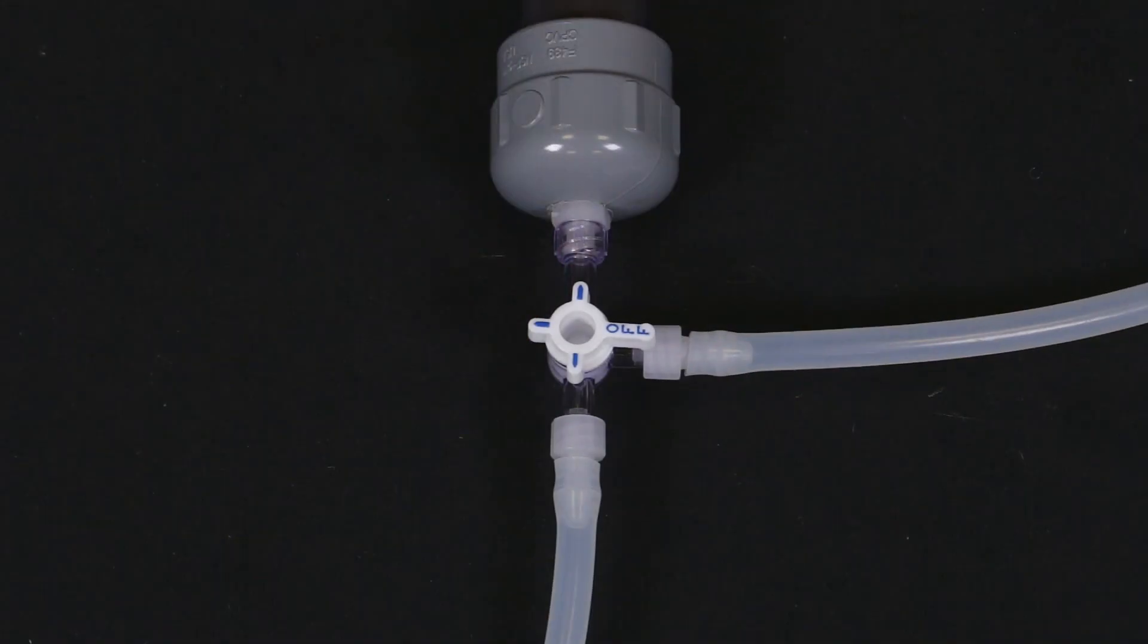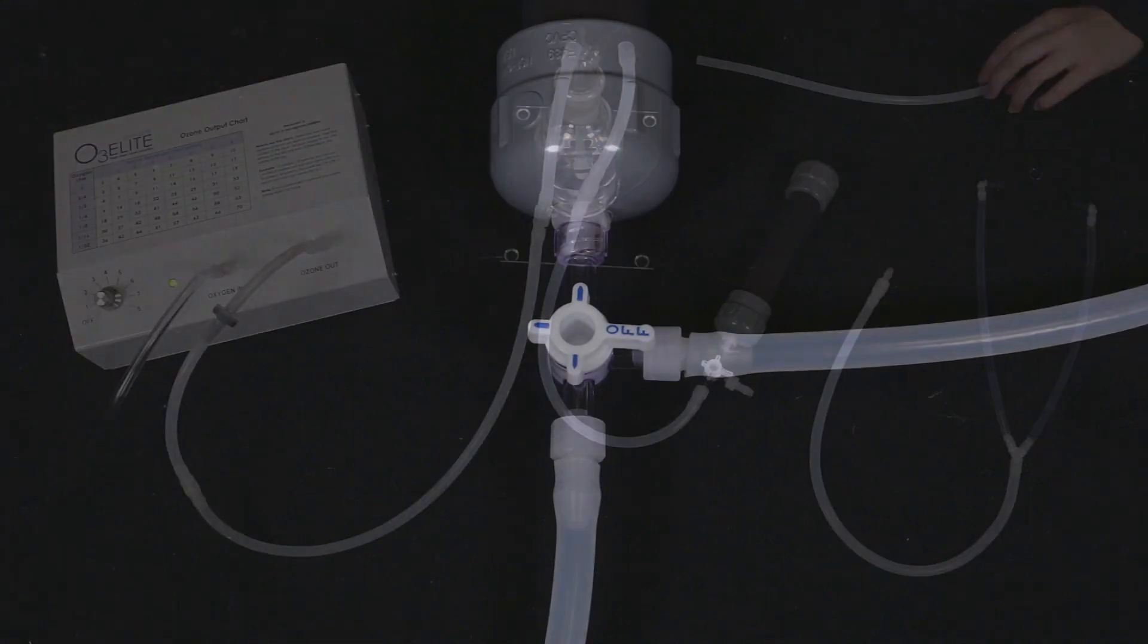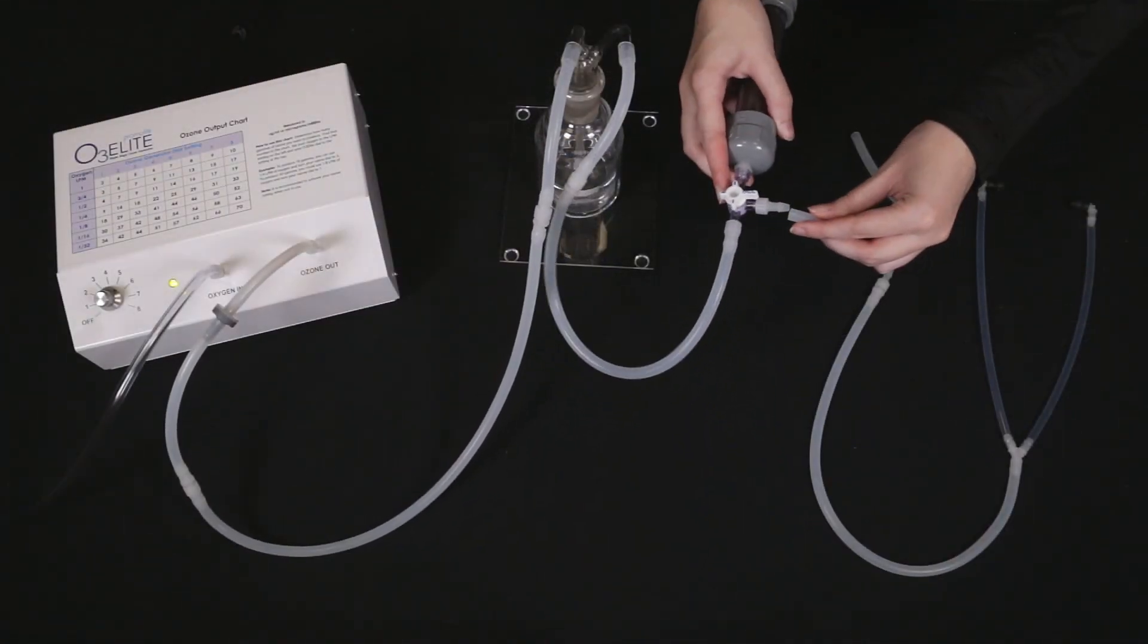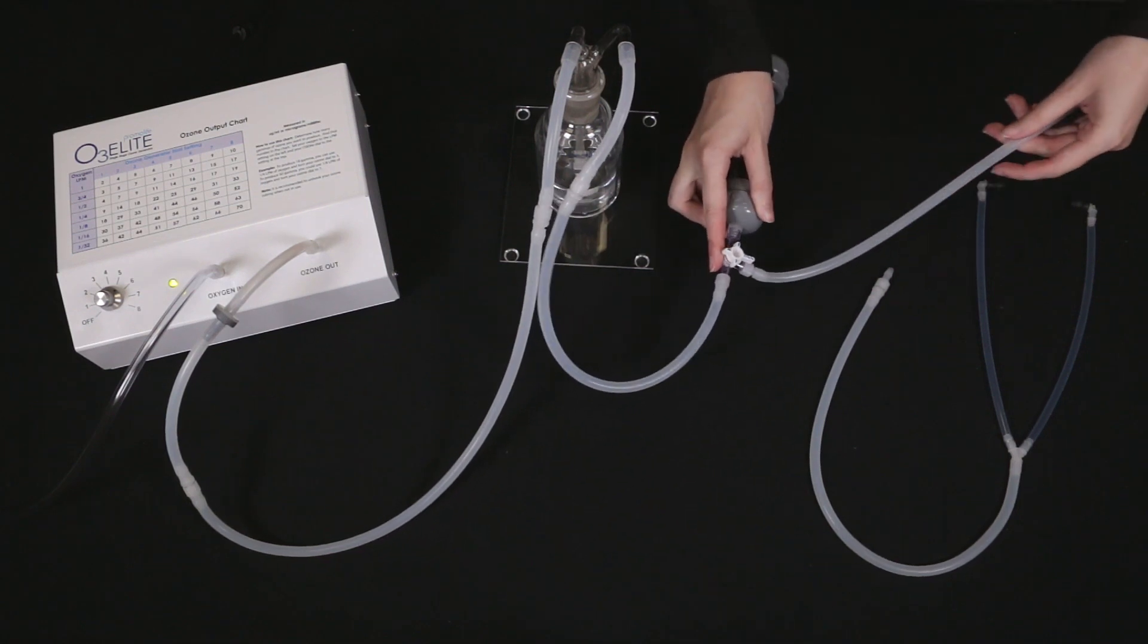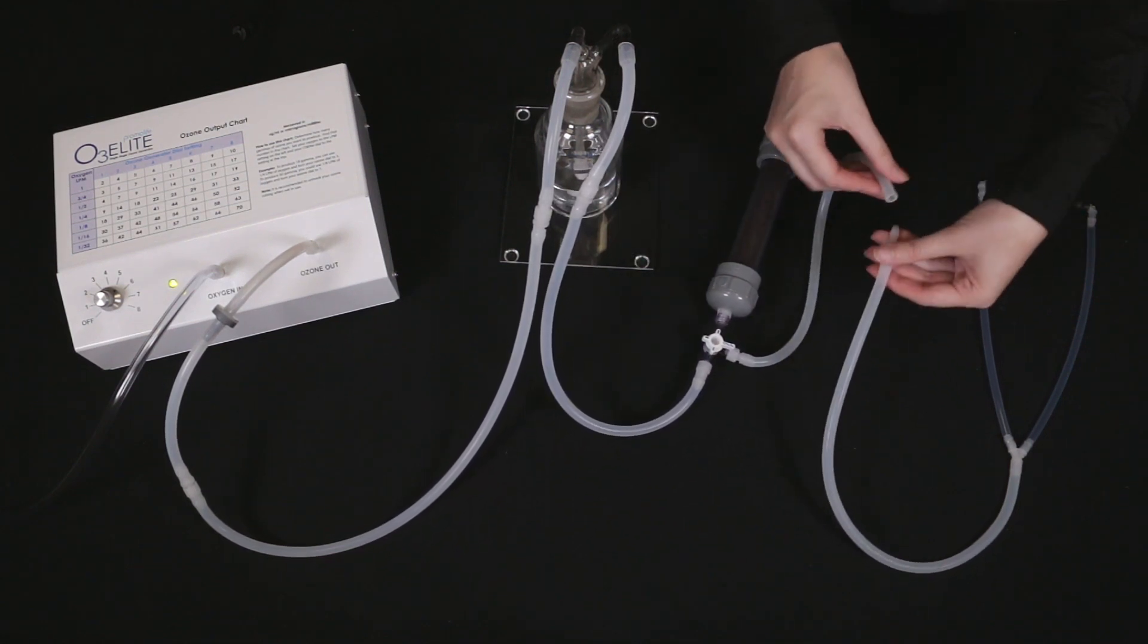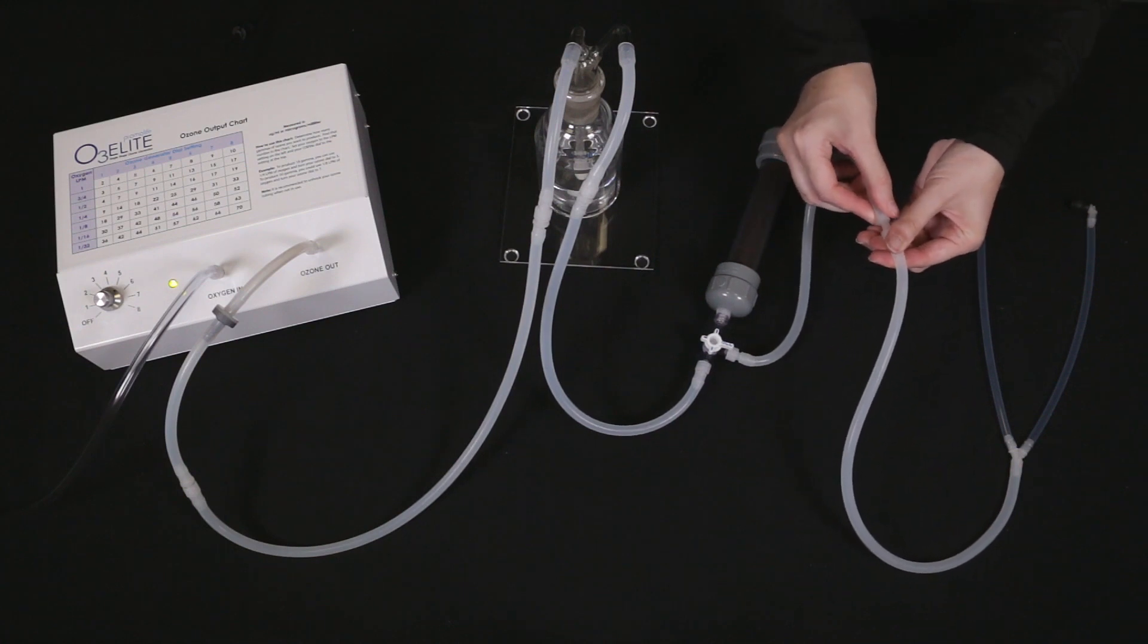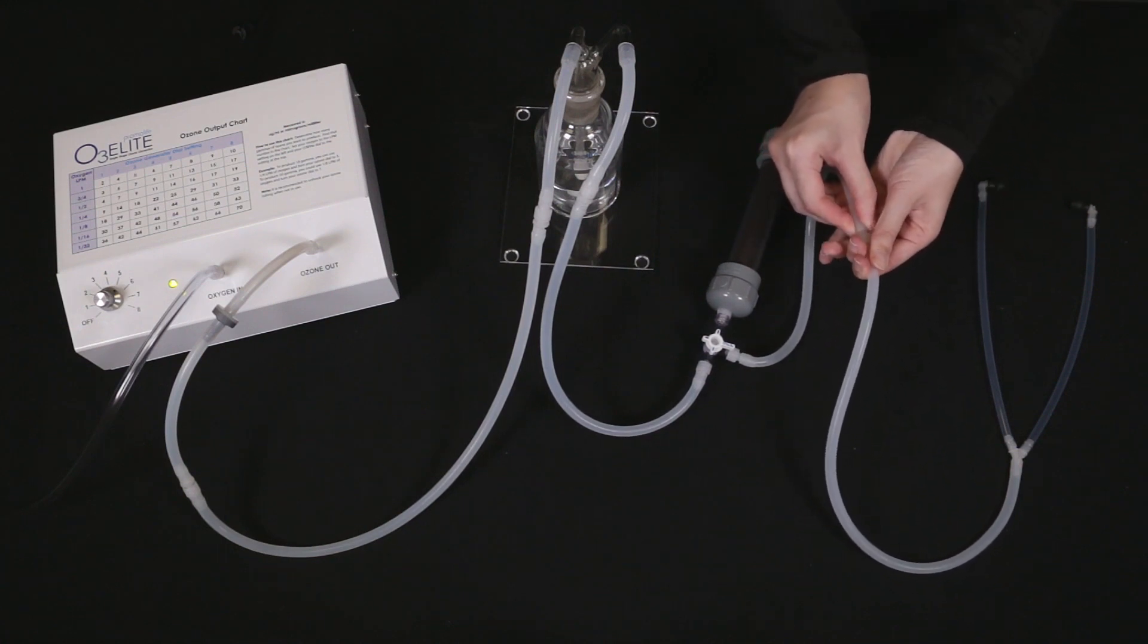Then you will need to make sure the off on the destruct is positioned to the side. For this process, make sure that the Lorelock fitting is attached to the side arm of the ozone destruct system and then attach the other 3-foot piece of silicone tubing to this fitting. You can then attach the ozone ear scope to the end of the tubing.